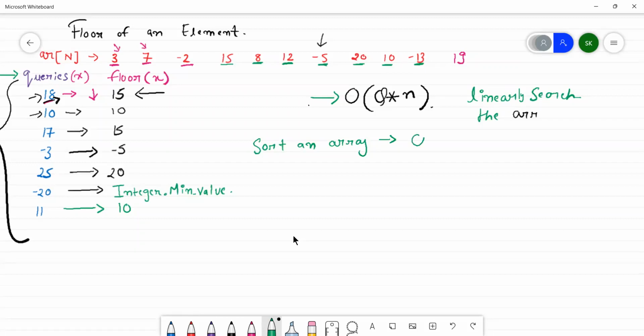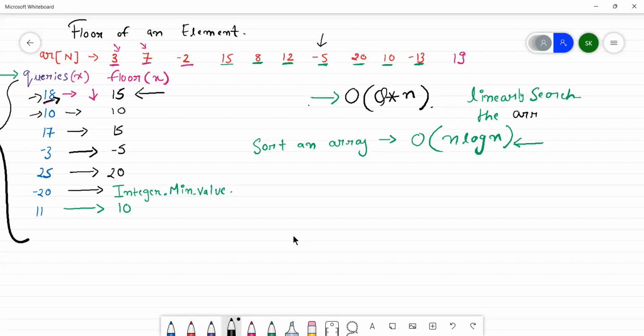No, the minimum possible time a sorting takes is n log n. Using this n log n, you can just sort your array. Clear? N square is the maximum time complexity, Bhuvnesh. Okay, I was asking about the minimum possible value. So it is n log n. I hope it's clear now.